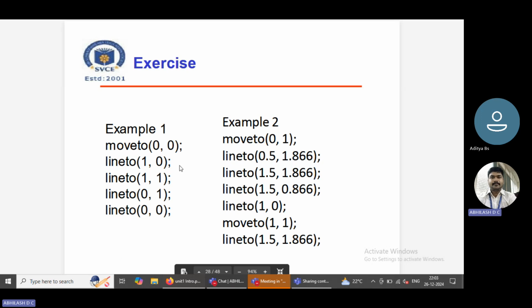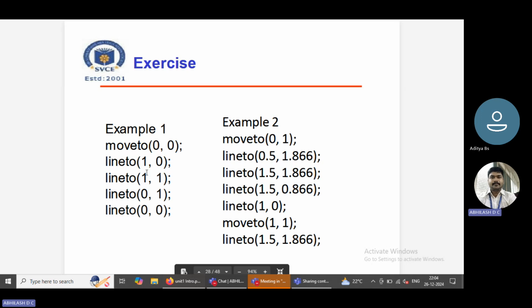So in other words, this is telling us the information to draw a square, right? Move from 0, 0. The first value is x, that means on the right, right? If I take this particular point as 0, 0, the next is 1, 0, then 1, 1, 0, 1, and 0, 0. So it is like I am drawing a square, right?